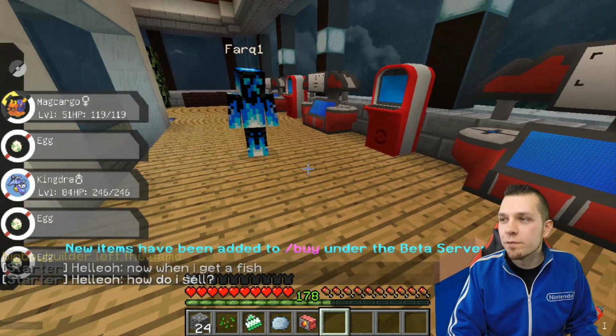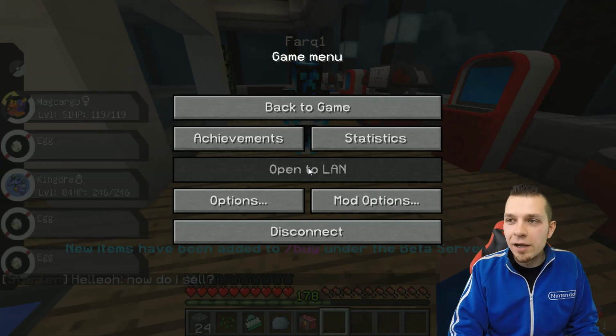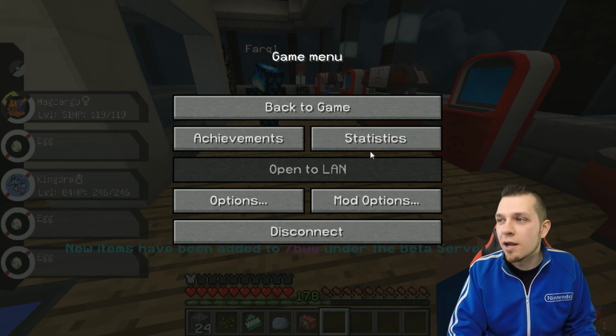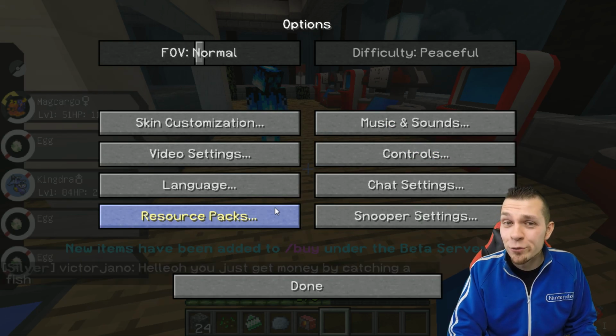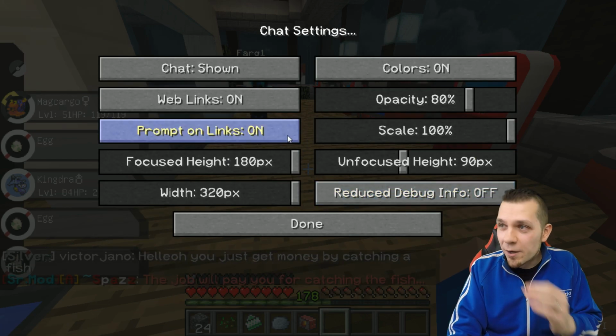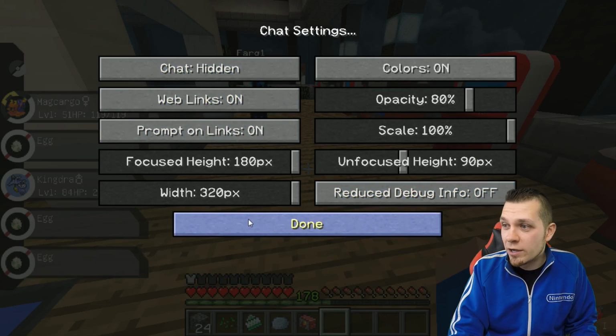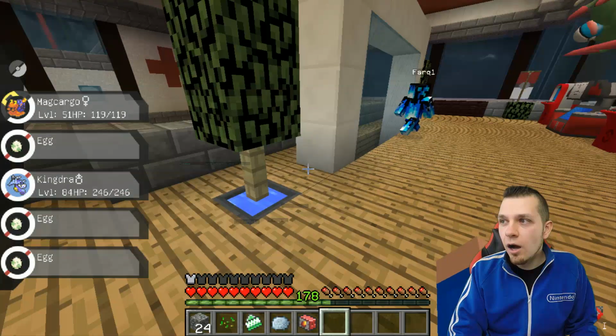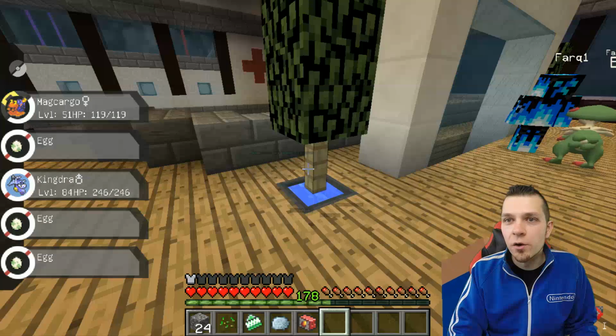The main bulk of your money is going to be auctioning off your rare Pokemon. If you get into breeding, which I'll show you later on, and you start breeding some purebreds, those will go for thousands of dollars. Okay, so chat settings, I'm going to go for chat hidden for now. Okay. So now, oh wow, he's got a cool Breloom, looking good.